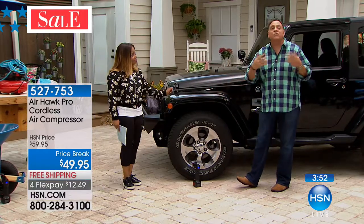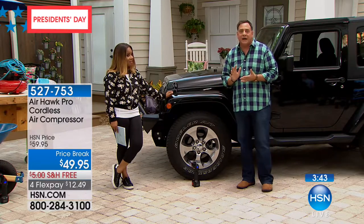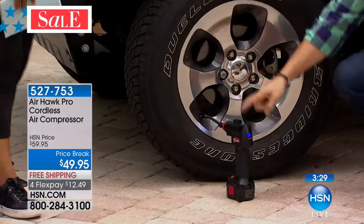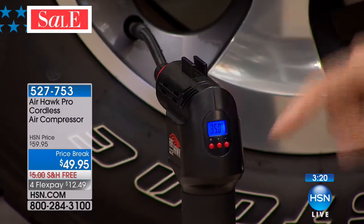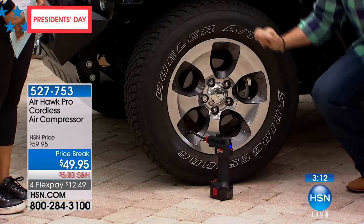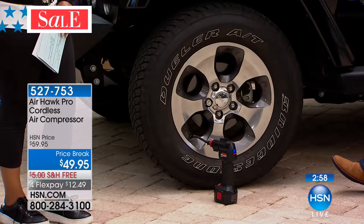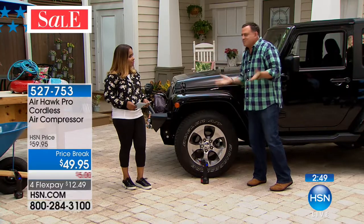You get in the car, that little light comes on — the one that shows your tire is under-inflated. Why is it bad to drive with an under-inflated tire? You're going to get worse mileage, it'll wear the tire out faster, and it's dangerous because the tires don't handle the way they should. So instead of going to the gas station hoping they have a pump that works and throwing coins at it, I've got the Airhawk. Usually when that light comes on, you're about five to seven pounds low — that's all. I've preset the proper pressure, pull the trigger, and now it's filling the tire. I'm walking away. Even if I'm on a road trip and the tire's low coming out of a hotel in the morning, I can take care of it right then and there.